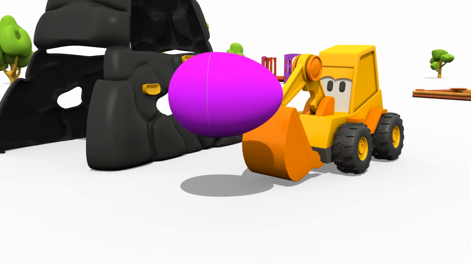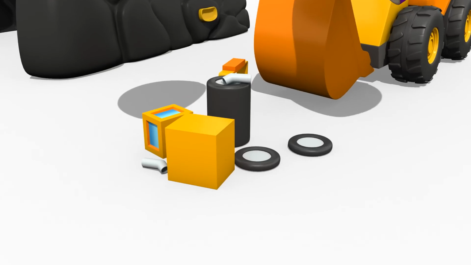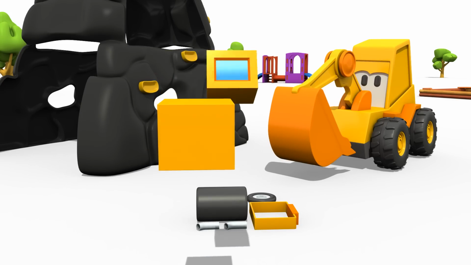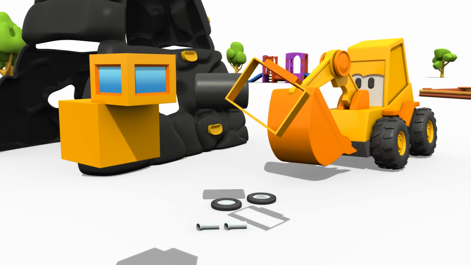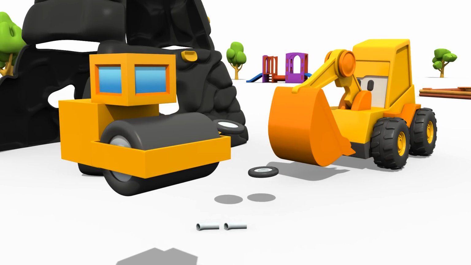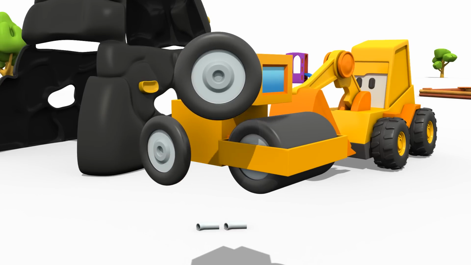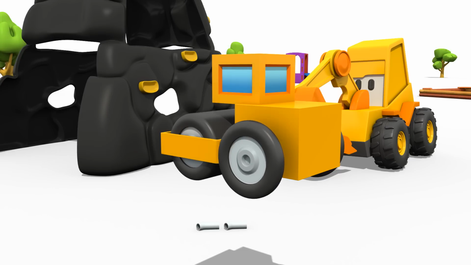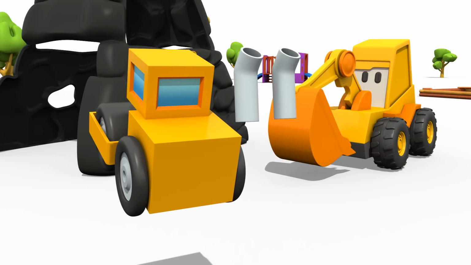Let's open it. What is it? Toy parts. Let's assemble them. It looks like a big vehicle. What do we have? Have you guessed? What is it, Max? You're right. It's a road roller.